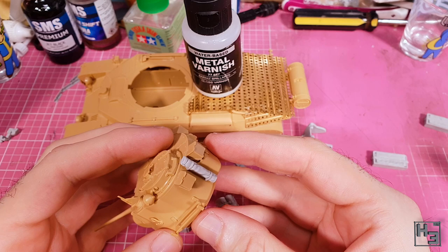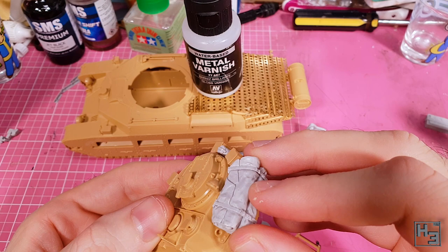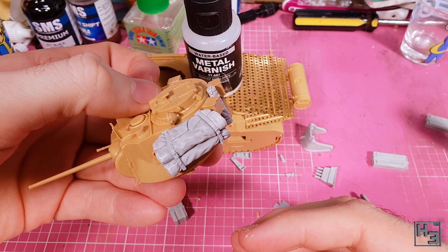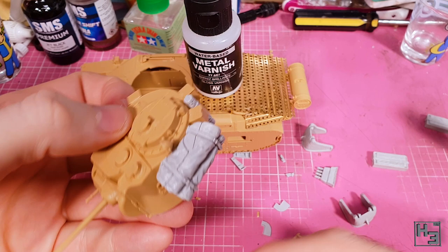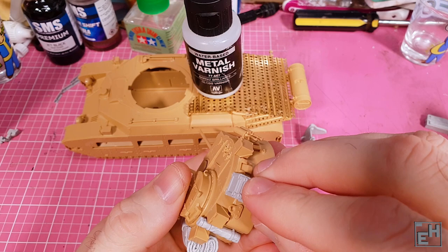Obviously because this is resin I'm using super glue. Onto the turret's left side I add this set of — I assume they're tarps or something to cover the tank. They're pretty big. You would have seen the plastic rack into which you would install the plastic version of this in the previous shot, but I removed it because it was in the way, and the resin part seems to have the rack moulded into the bottom of it anyway. Then I add a set of ammo boxes. These are where the antenna mount thing was previously and I obviously removed that to get this into place. I'm not sure the Australian Matildas always had that antenna anyway, but I have seen pictures of them with boxes like this.